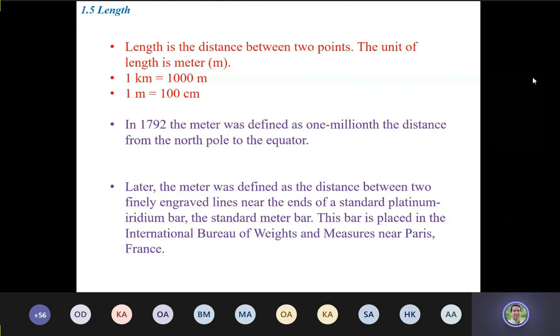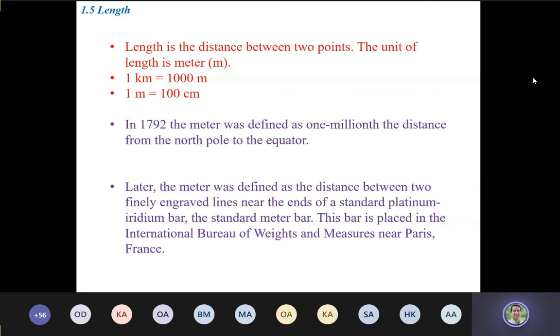So what they did was say, yes, it is from the North Pole to the equator, and if I divide that distance by 1,000,000, then that will be 1 meter. But how can I tell people that this is 1 meter? For that purpose, they had to pick something reasonable to be carried around the world. So they picked this platinum iridium bar and called it 1 meter. Then they started to match other bars with it, distributed those standard bars around the world, and asked other governments to make more bars equal to this. That's how people started to know what a meter is.